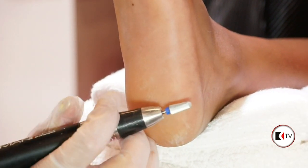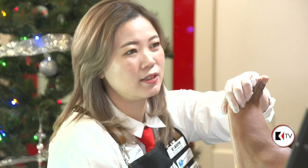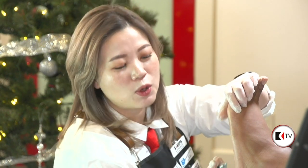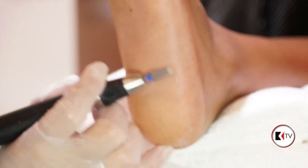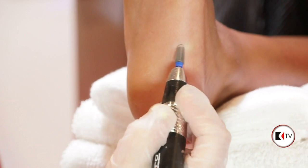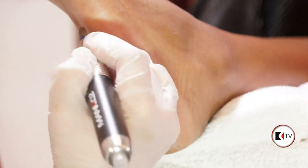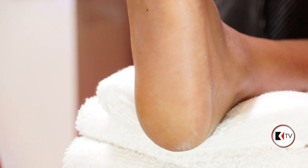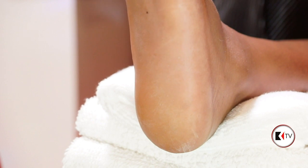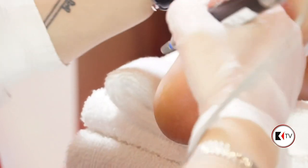Even when you open the skin, you can't do it in the same place, over five times. So I'm always counting in my mind: 1, 2, 3, 4, 5, then tok. Not staying in the same place is how you prevent heat, because we're working dry, no lubricant, no water, no oil. It's just being mindful of where you're going and mapping the foot.